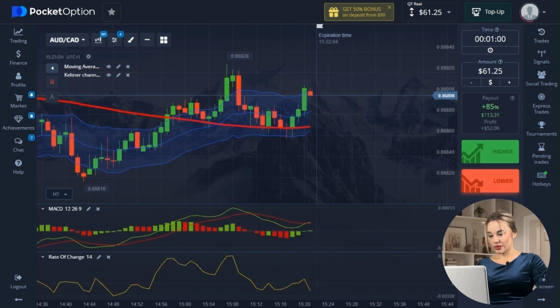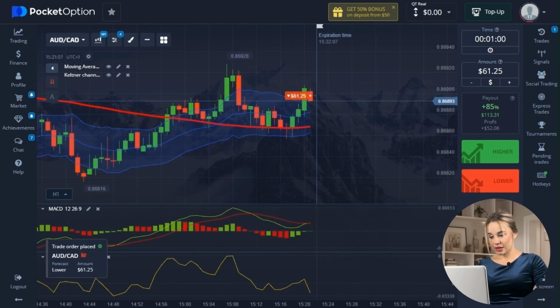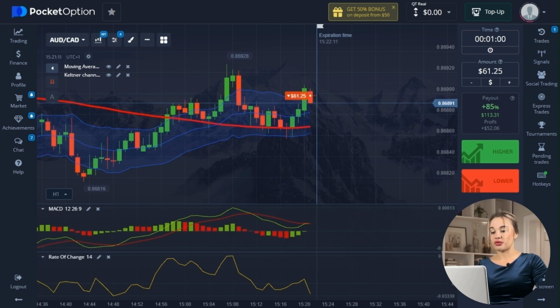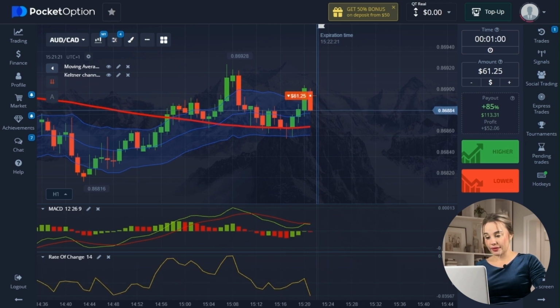Friends, I'll open a trade. Since the rate of change has gone below the zero mark, I'm trading for a decrease in the exchange rate from the upper boundary of the Keltner channel. Pay attention to the MACD. Its lines almost crossed, but at the last moment they intervened and there was no clear signal from the indicator. This is another clear example of why you shouldn't rush to make decisions in a flat market.